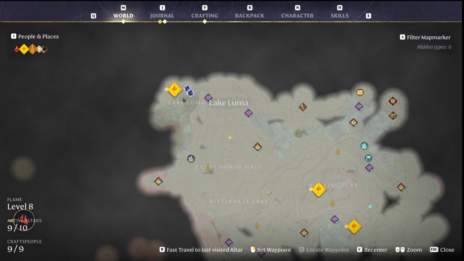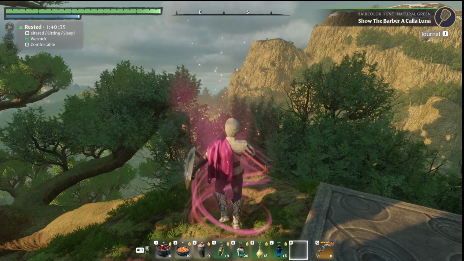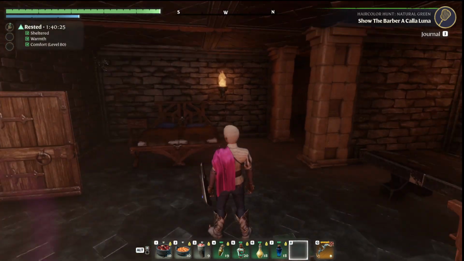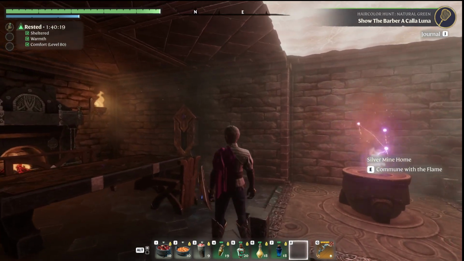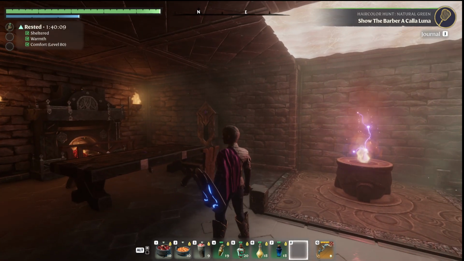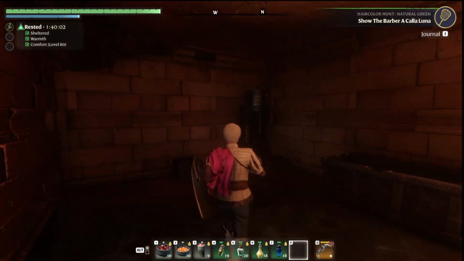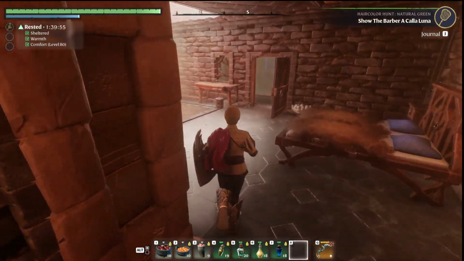We're going to come over here to Lake Luma. This is the first character I built the home inside of the silver mine when I figured out that the shroud moves, because as you can see, this wall is inset, this wall is pushed outward, and it was because I was experiencing problems with the shroud moving through the house. And then this used to be where all of the silver was at, and then I covered that up.